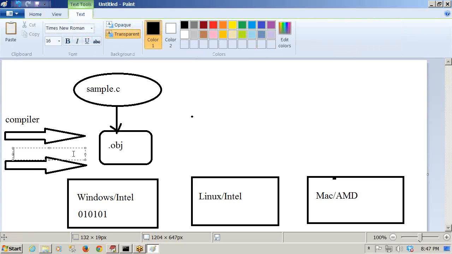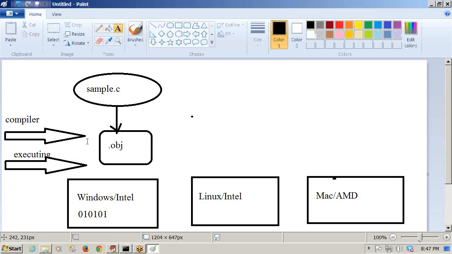As a programmer, with any programming language you use, we will be doing two things: compilation of a program, and executing it. Compilation means converting your source code into some intermediate format, and executing means giving this file to the operating system, which executes it and processes the instructions you have written. According to your instructions, it displays the results. This is what actually happens when you write any program using any programming language.